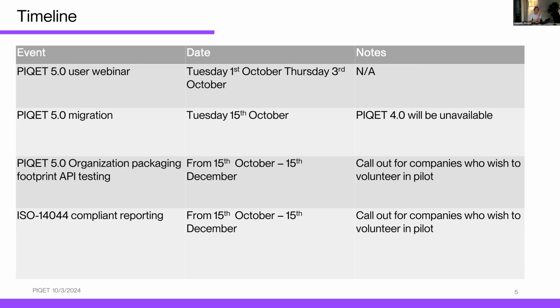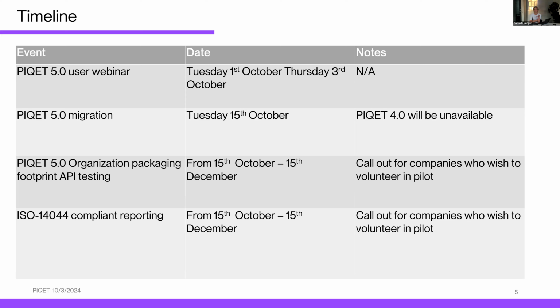And alongside that, our ISO 14044 built-in report is ready to go, and we've got a couple of practitioners who will review the tool.